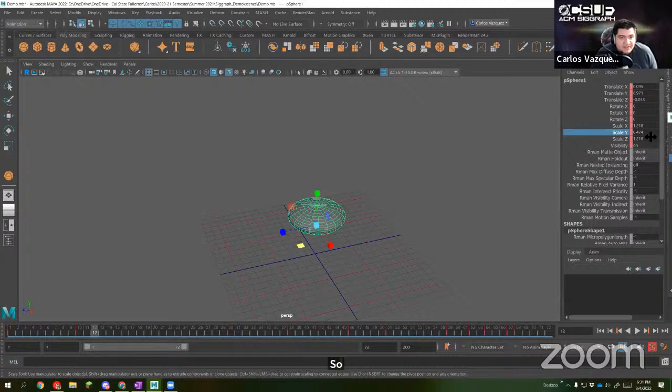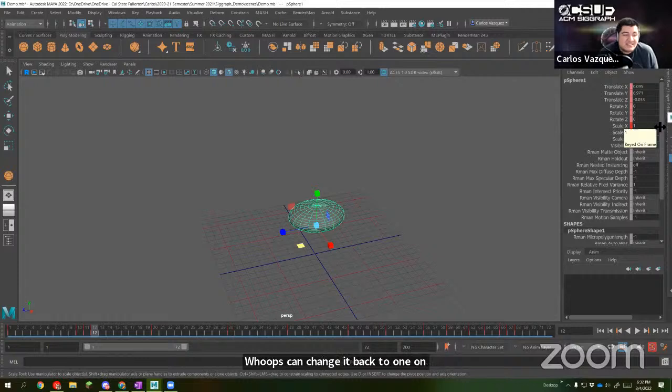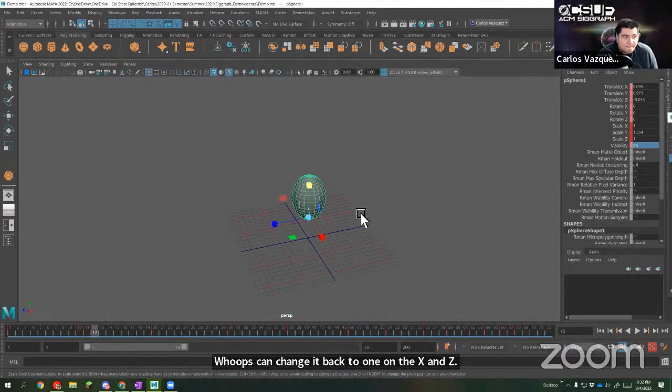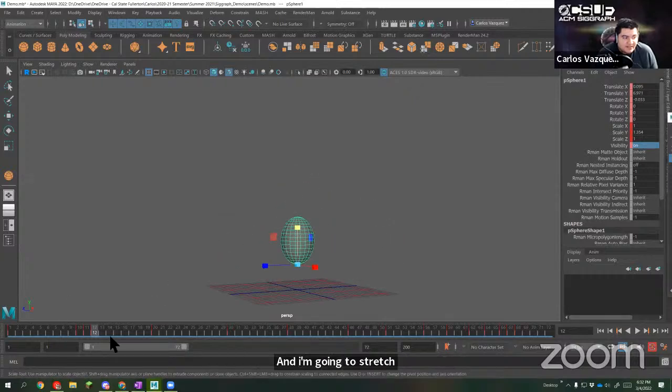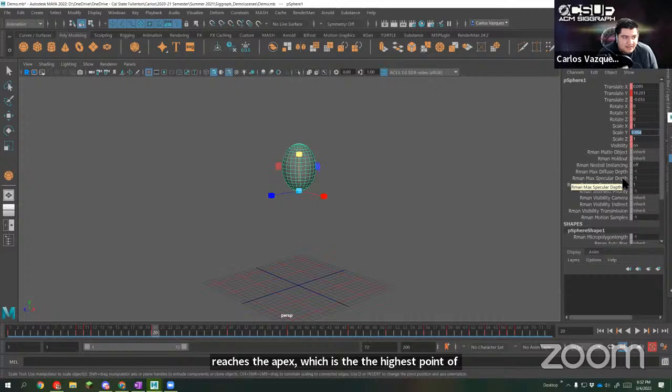Now I'm going to edit the squish again. Change it back to 1 on the X and Z. And I'm going to stretch him out. And once it reaches the apex, which is the highest point that the ball reaches in the sky, change back to 1.